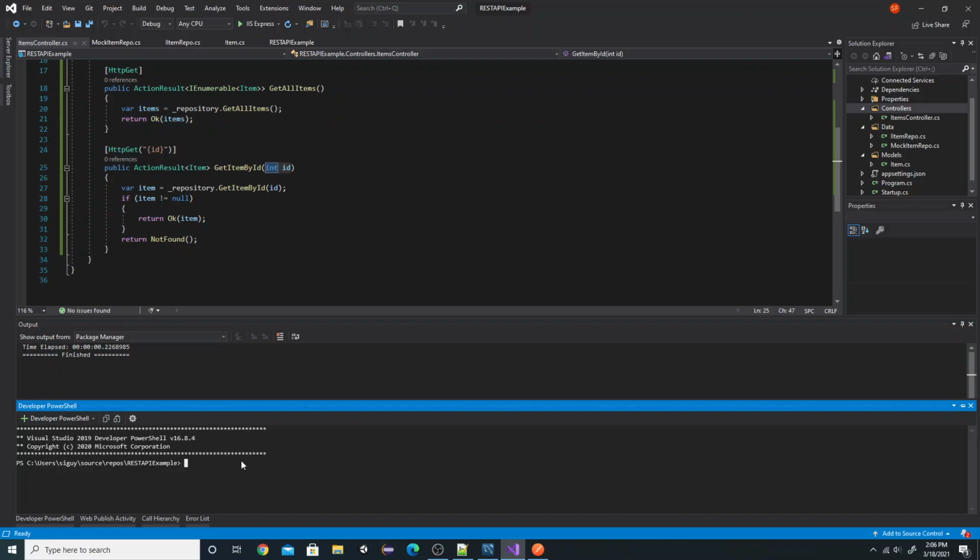Now I just need to change directories to get to the correct folder, and now we can do the command dotnet run, and we shouldn't get any errors, I hope.